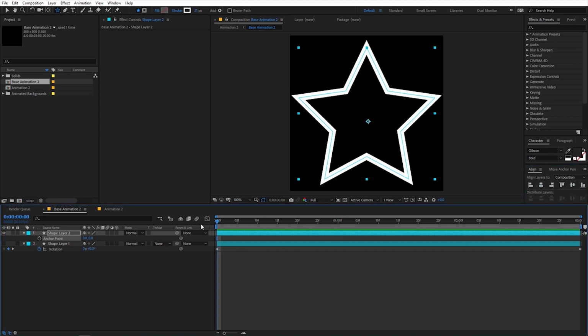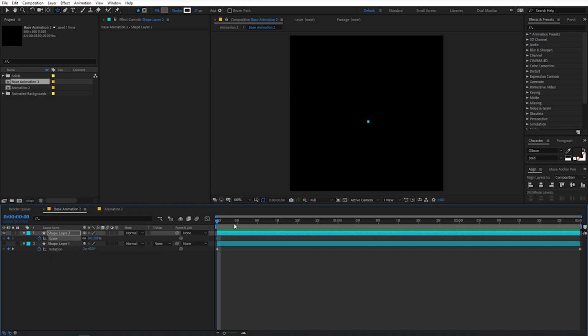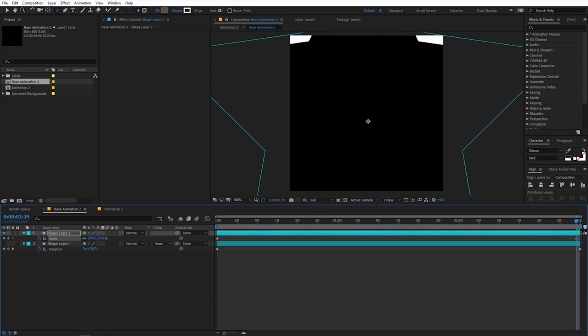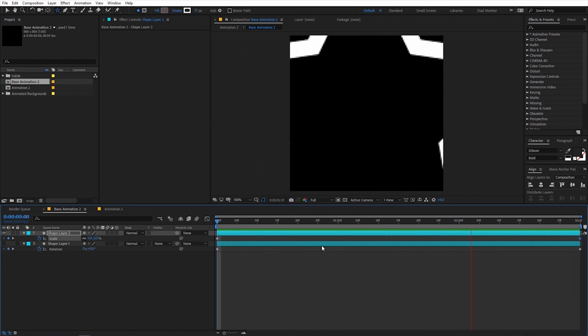For this one we are going to add some simple animation. We are going to add a scale animation. So I can press S on the keyboard, add a keyframe and change its scale value to 0. From here I can go back and go to somewhere around 3 seconds, and simply scale it up and make sure that it goes off the screen completely, something like this. Once again select the keyframe and just move it to the very end, just like this. If I play back, here we have this sort of animation.